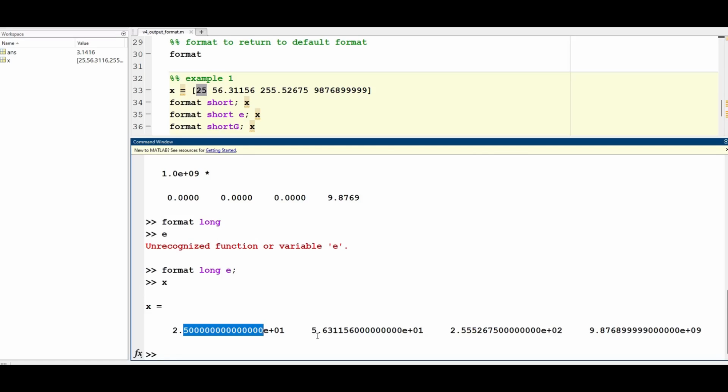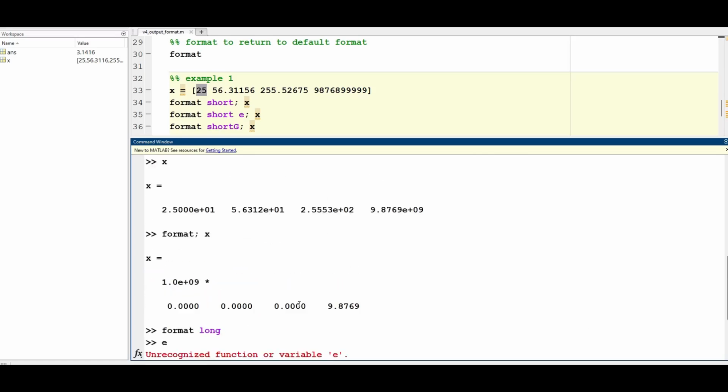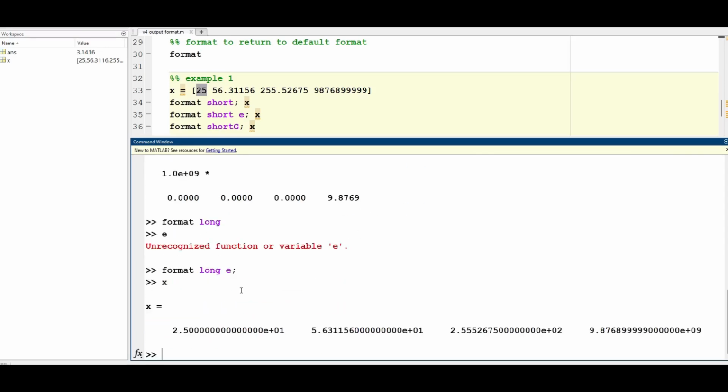So that is what is happening here. We are having 14 digits after the decimal point, and after that we are having as usual the power of 10 raised to 1, as it was in the case of short format of engineering. So the only difference between short form E and long form E is that the number of digits after the decimal point have increased.